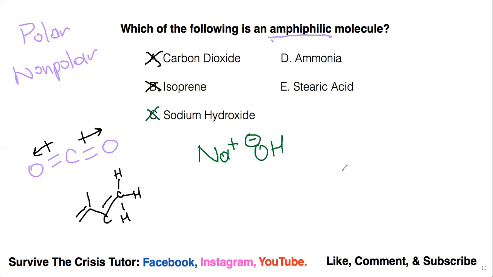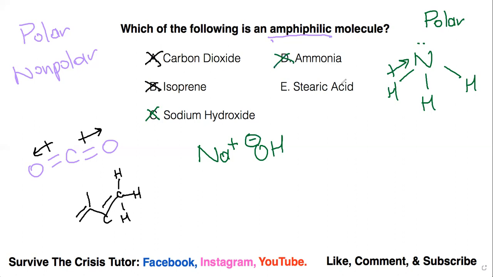Let's move on to ammonia. Ammonia is going to be a nitrogen atom that has 3 hydrogen bonds and a single lone pair. This, as we can see, the strength of these hydrogen bonds going in this direction, similar to our oxygen, is a highly strong dipole, making this an incredibly polar molecule. There we go. Again, nothing here is nonpolar, and it does not possess both a polar and nonpolar region. It is a fully polar molecule, meaning that ammonia does not work.